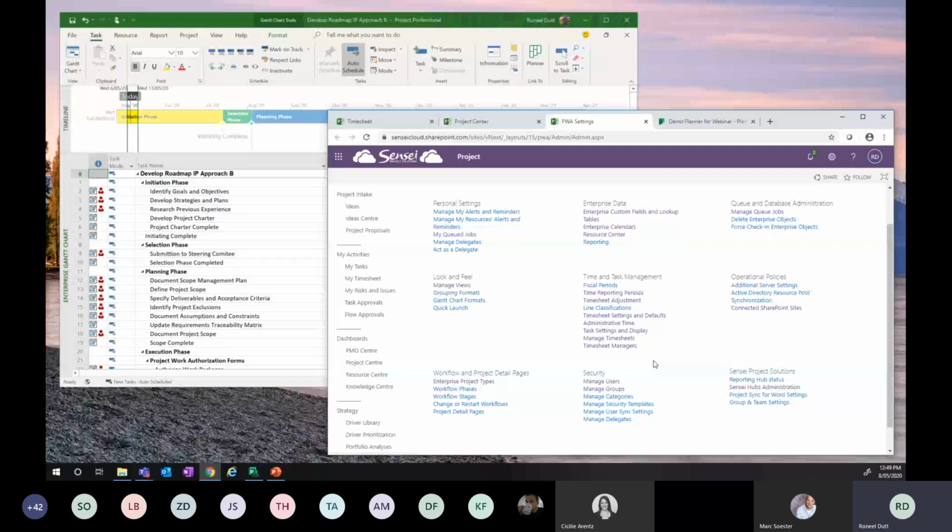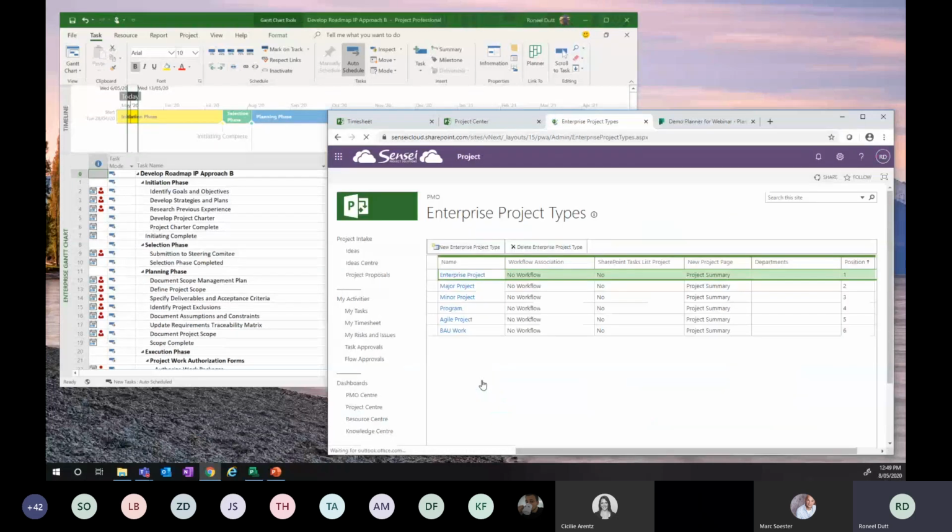One other thing that I wanted to cover would be the different types of projects and the structure, the project plan structure that you get as a result of having different types of projects. I'll click on this. I won't get too technical, but just bring up the various types you have there. In this particular instance, you can see that we've got a business as usual, a very small work package. So the type of project plan template that gets cookie cut with this would be very small, perhaps only one phase because it's a very simple bit of work.